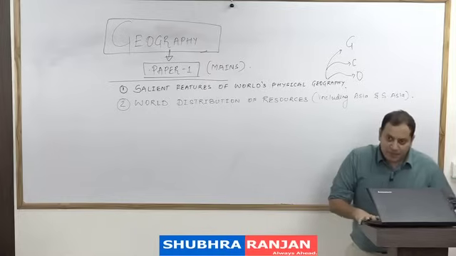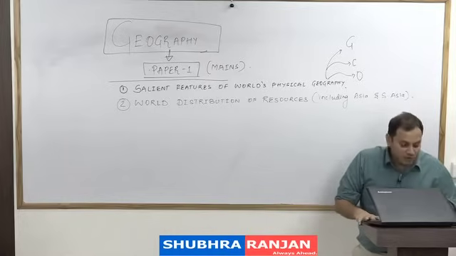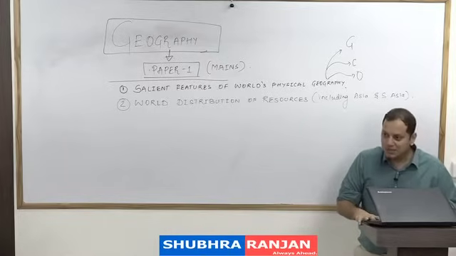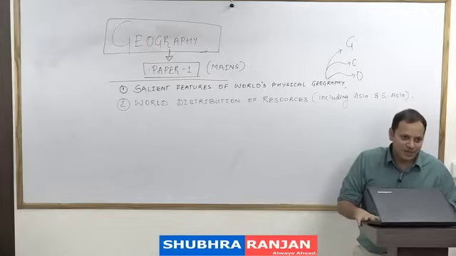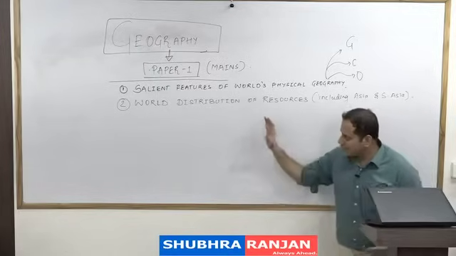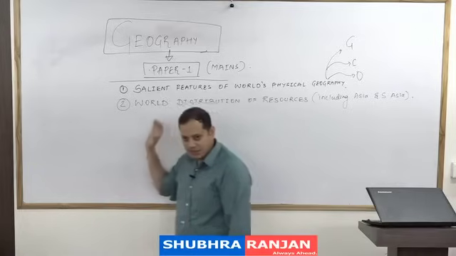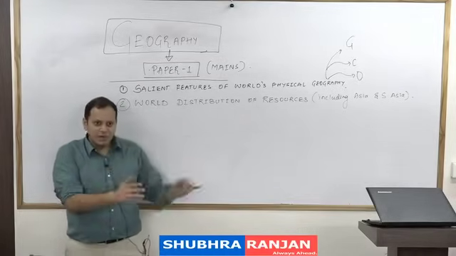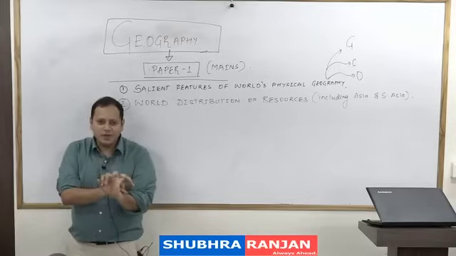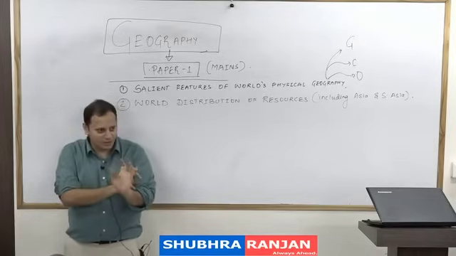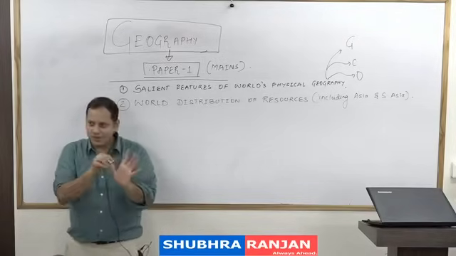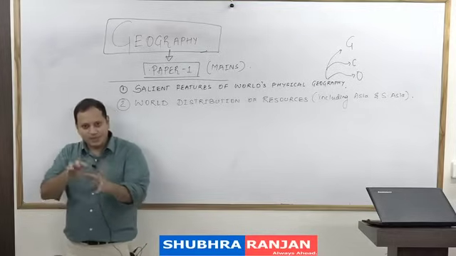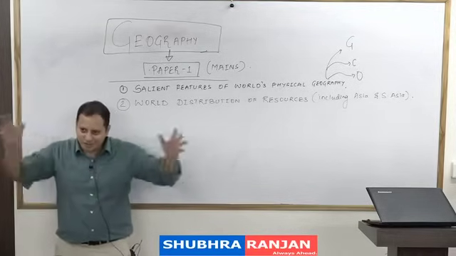Now you understand one thing here. If you go on studying world distribution of resources as in general studies, then there will be no difference between general studies and optional. Because this part of our syllabus has been added after 2013. And if you want to study at the world level, coal in UK, coal in Germany, iron ore in UK, iron ore in Europe, iron ore in India, iron ore in Indonesia, it will become very factual.